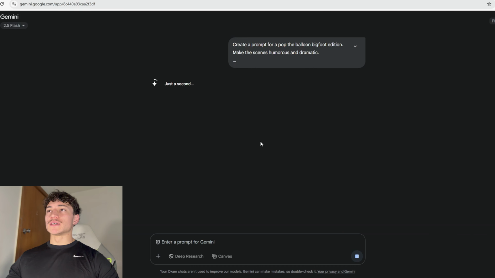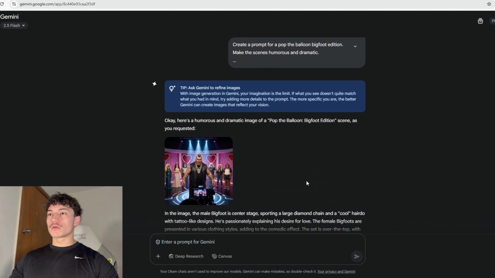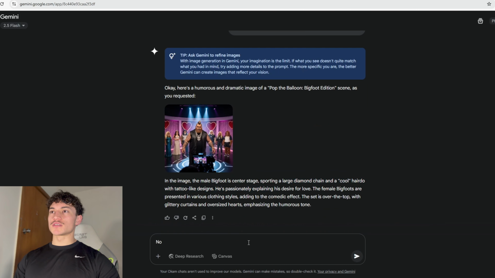Let's have a look at what Gemini puts out. Yeah, so sometimes it gets confused with actually creating an image instead of creating the prompt.